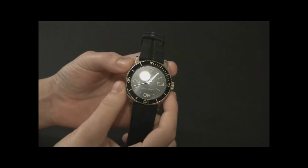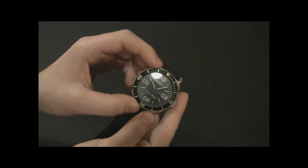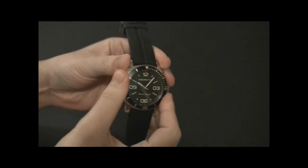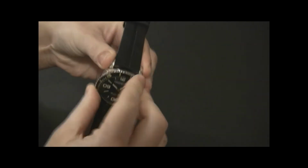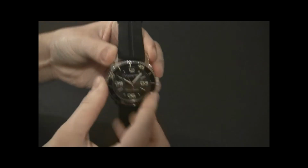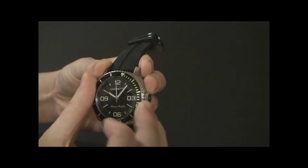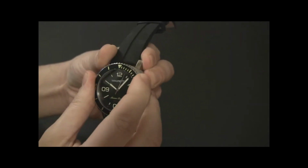Same dimensions, 44 millimeters wide, but there's a couple of differences here. Most notable of which is the rotating diver's bezel. It's a little bit on the harder side to twist around, but it's solid in the sense that it doesn't jiggle or anything like that. A lot of people have problems with divers' bezels that sort of have a little bit of a wiggle to it. This one is entirely solid.